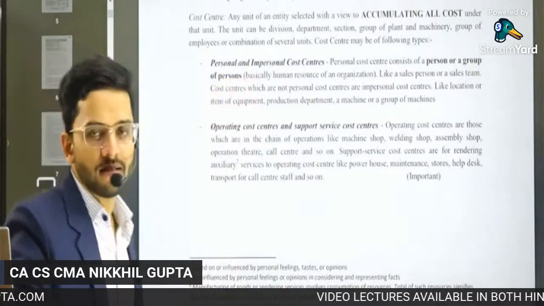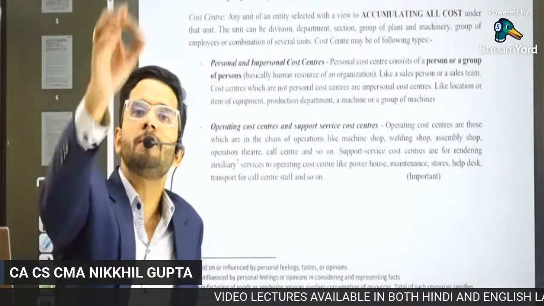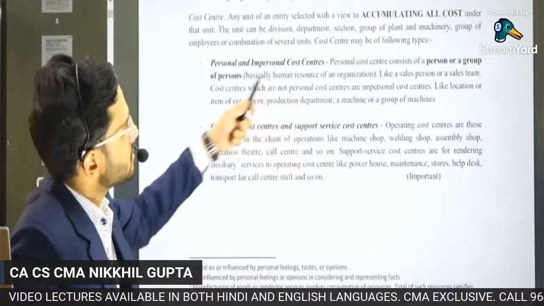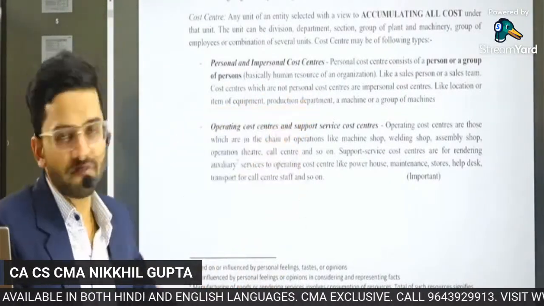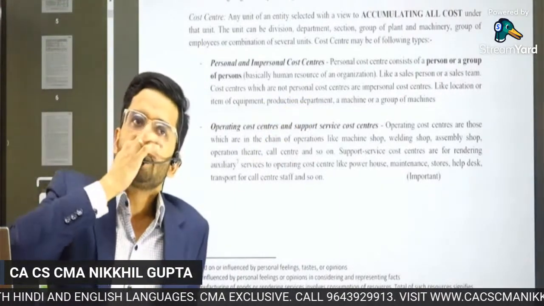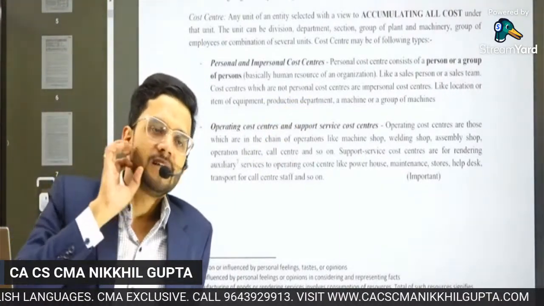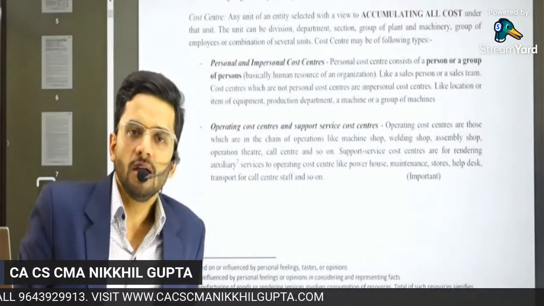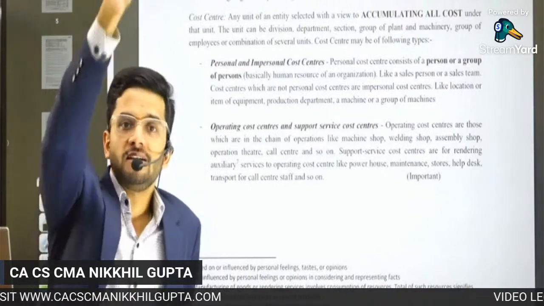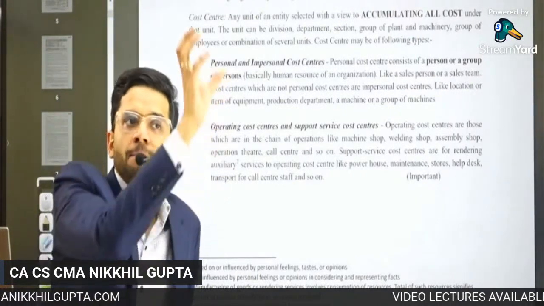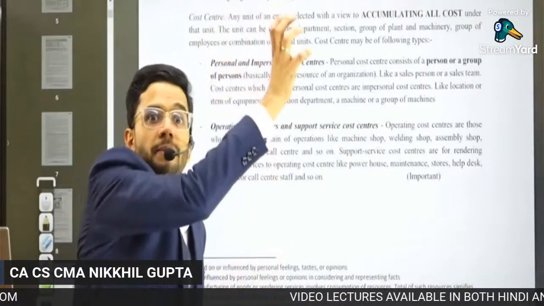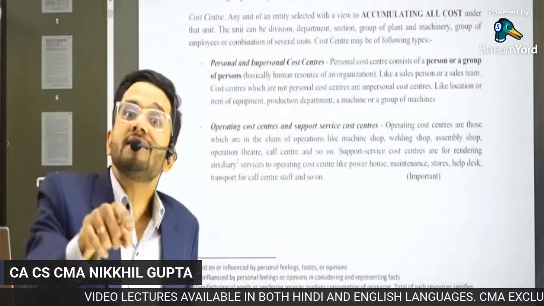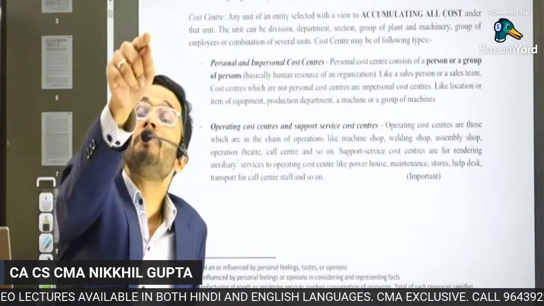What is a personal cost center? Any cost center which is directed towards a particular person. That is known as a personal cost center. The personal cost center consists of a person or group of people, basically the human resource of an organization. Like imagine I have various classes, and those classes are divided among teachers. Nikhil sir teaches this subject, Mr. A teaches this subject, Mr. B teaches that. So if we have cost centers according to the teachers, then that is a personal cost center because they refer to some person.